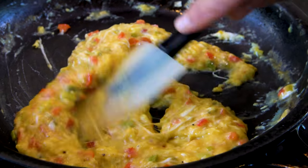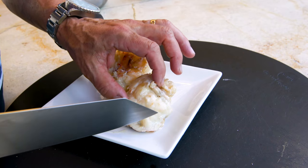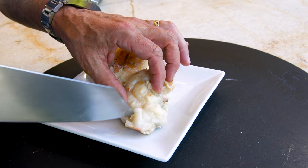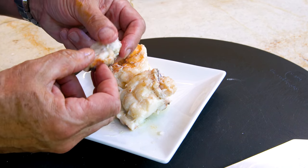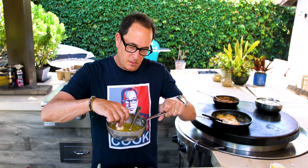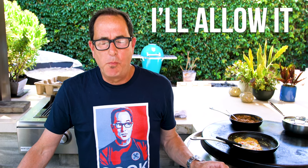You'll be fine. Meanwhile, let's have a little bite of lobster, shall we? See the butter oozing out. Yum. But before I do, was that too decadent, putting it in the butter? Mm.